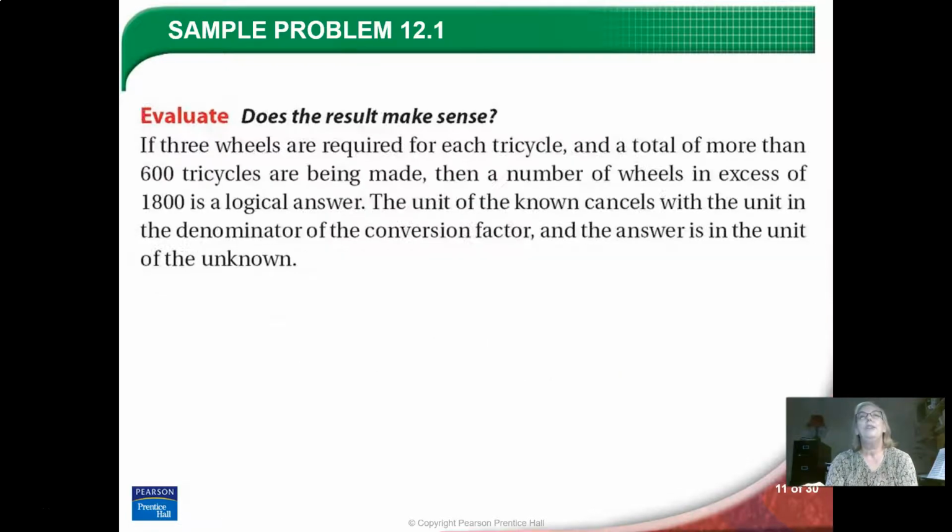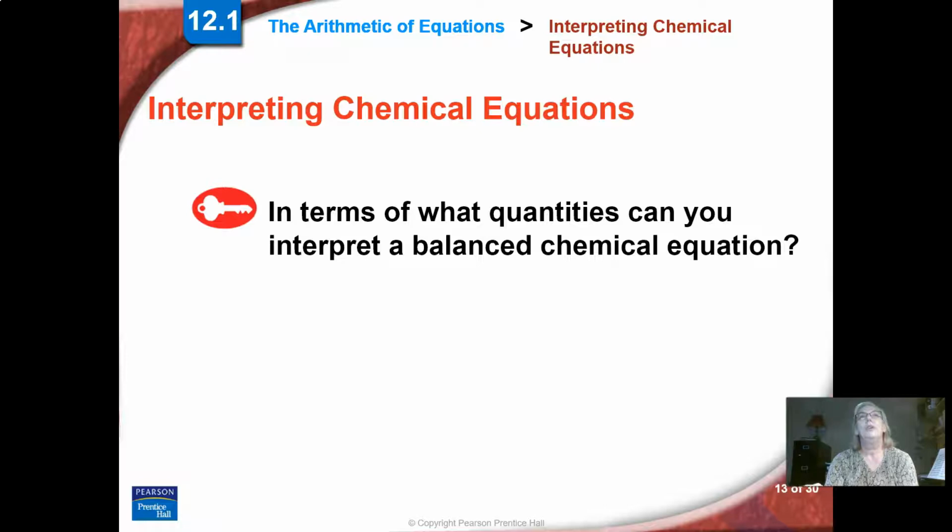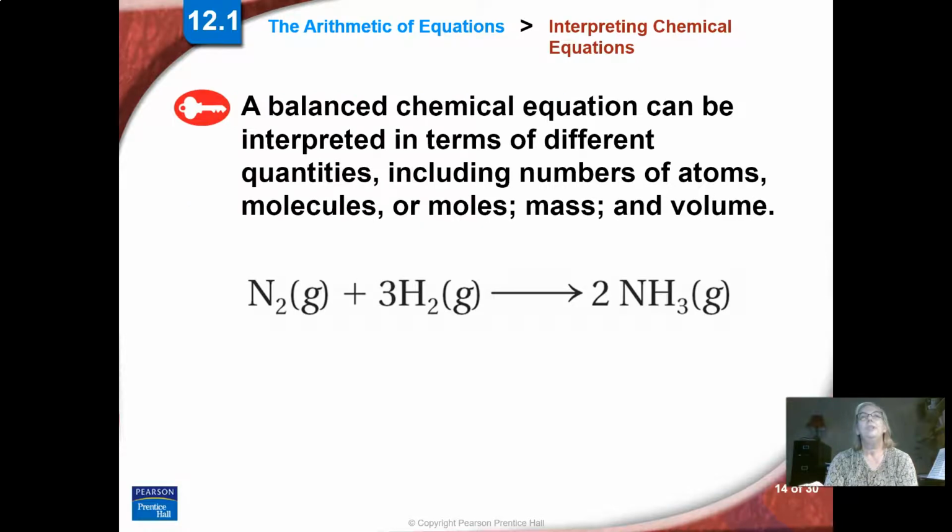Same thing we're going to do for chemical reactions. We're going to make sure we have a balanced equation first. We can't do anything until the chemical reaction is balanced, so you have to know how to do that first. And so look at this one. Does it look balanced to you? We've got 2 nitrogens, we've got 2 nitrogens. That's balanced. We've got 3 times 2 is 6 hydrogens, and we've got 2 times 3, 6 hydrogens. Remember, this means gas, and this means yield.